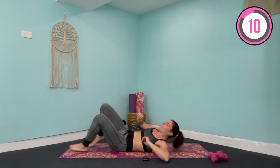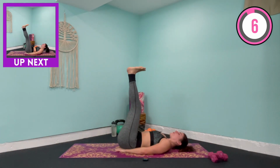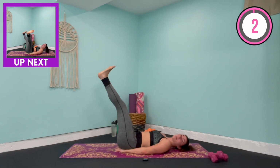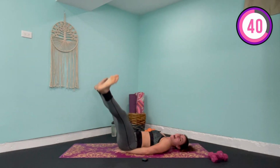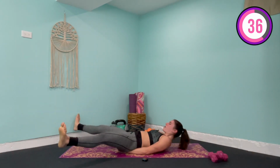Hands in a diamond shape below the tailbone. We're gonna bring the legs up. Now, we're gonna flex the feet. We're gonna open and close coming down for 6. Beginners, you stay at a 45-degree angle. Let's go. Open and close for 6. 5, coming down. 4, 3 is halfway. 2, and 1.